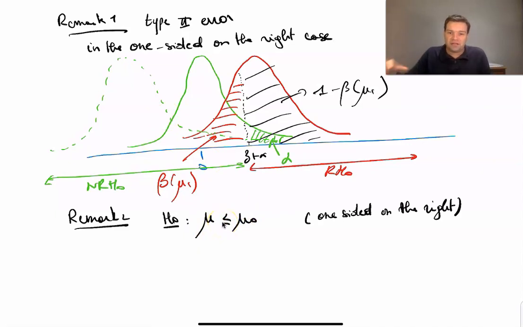Therefore, in this case, if we compute the distribution of x bar minus mu naught, we have the distribution of the resulting statistic, square root of n times x bar minus mu naught divided by sigma. The distribution should be located somewhere here, and should look like a normal or a Student, but it should be located on the left of the solid green curve, which is here.